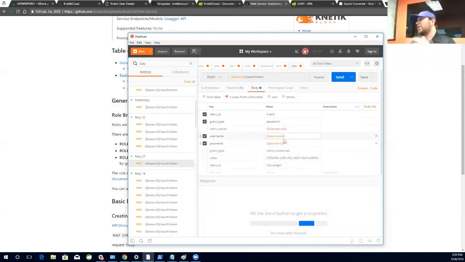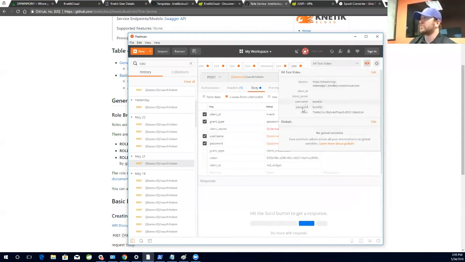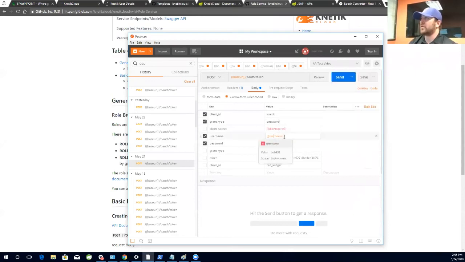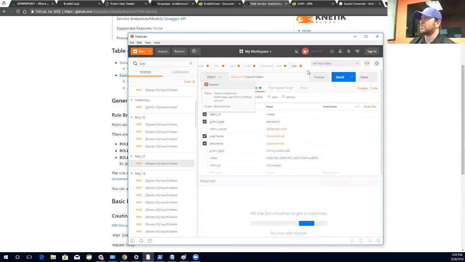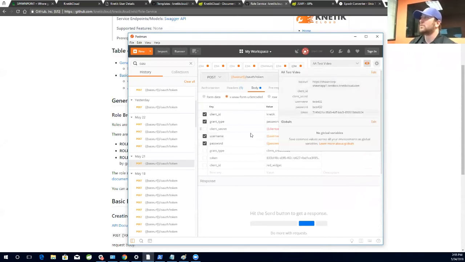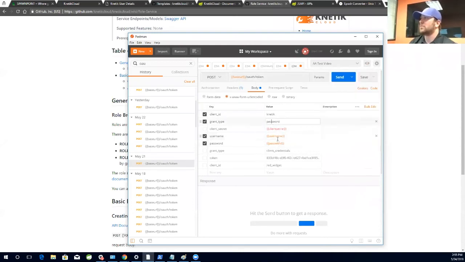So again, these are variables that are referenced from our environment. So we have password here, which is going to tie to password. We'll have username tied to username, base URL up here, tied to our base URL. And make sure you're only selecting the things you're actually using. So if I were to try to provide a broken client secret, it would likely confuse and break.